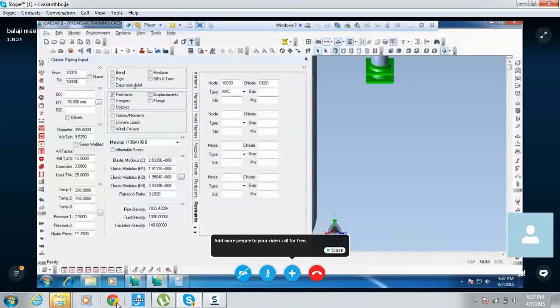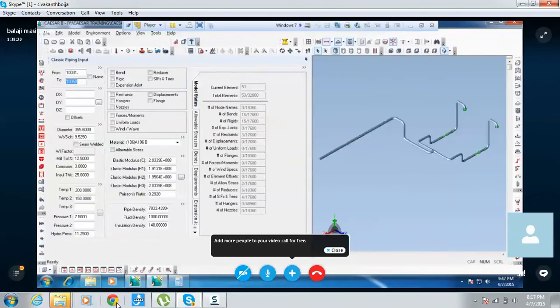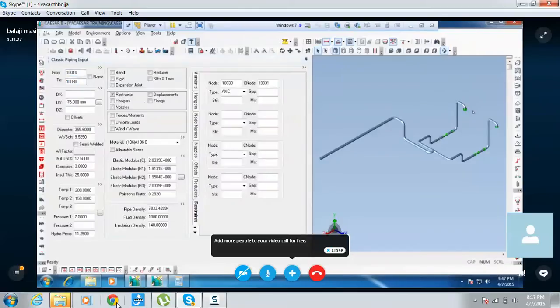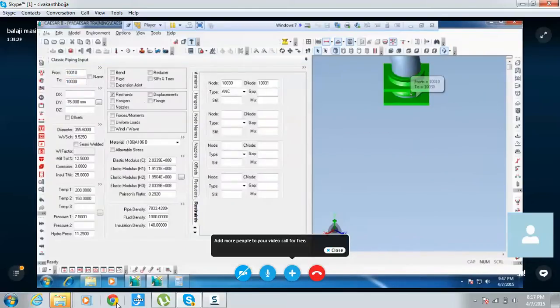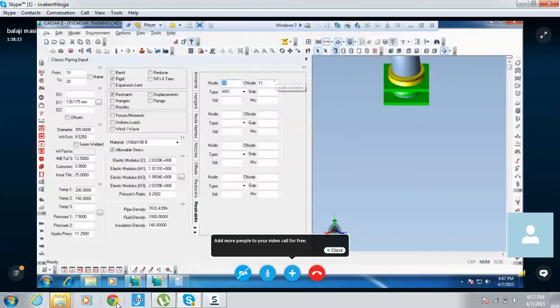After that, you have to continue this 10031. We are given the C node as 10031. I'm continuing from there. Oh, you should give one more connecting now? Yes, yes. You see, first one is from the mating flange to the pipe flange.